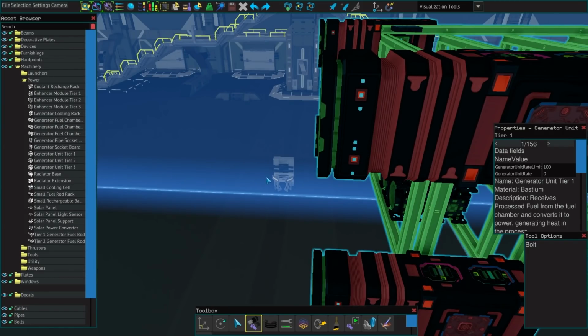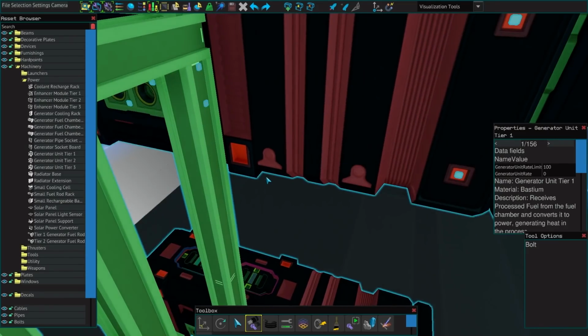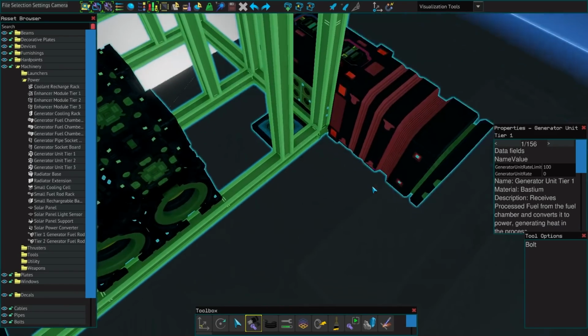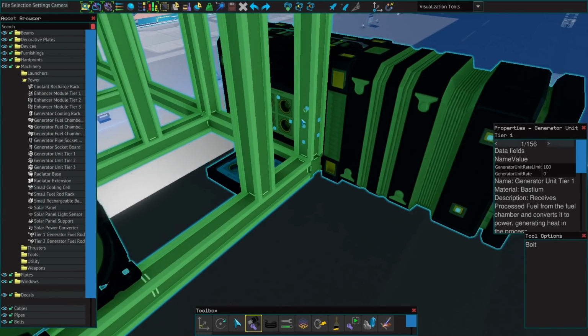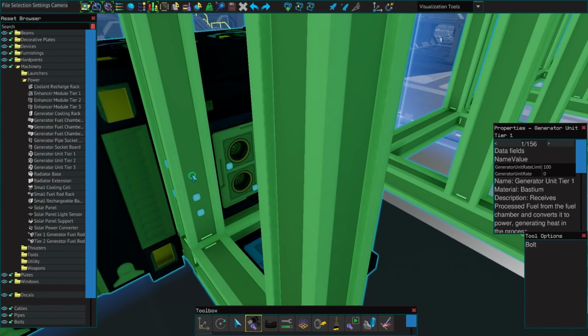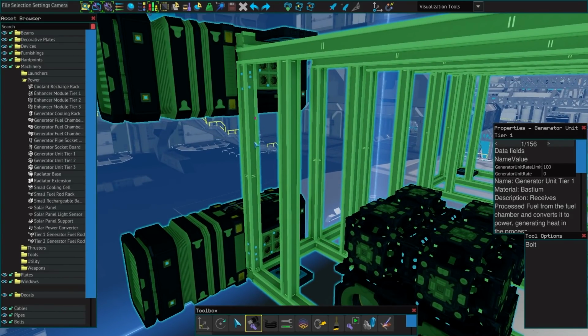This is usually fixed by adding more bolts, or making sure that the engine is bolted better to the frame. So you see how I've added the bolts to the frame there. And then we can just add some more bolts like this. And now that's turning green. Add some more bolts like this. And we just want to make sure that it's firmly bolted in.